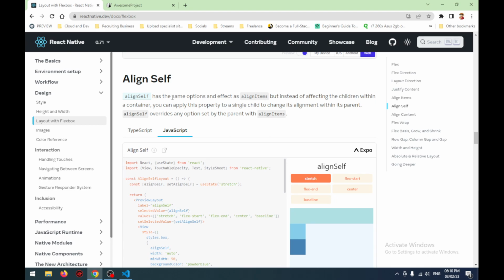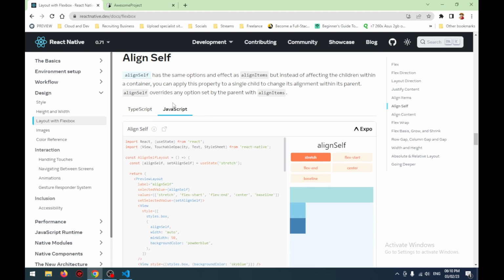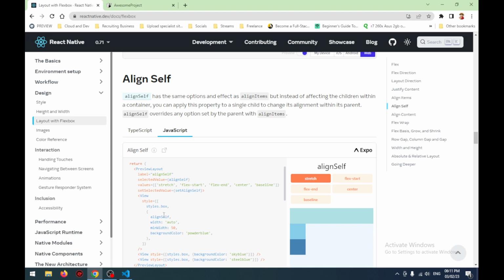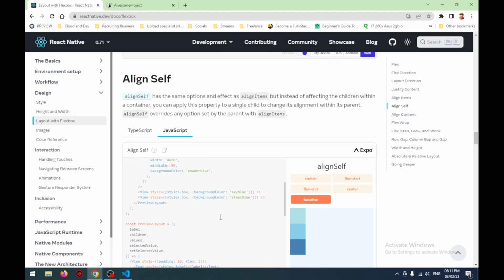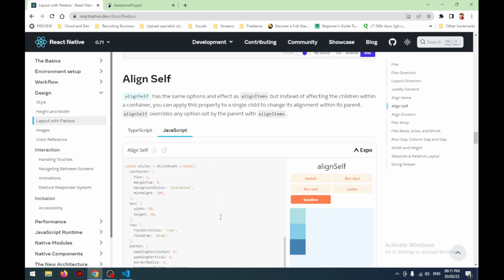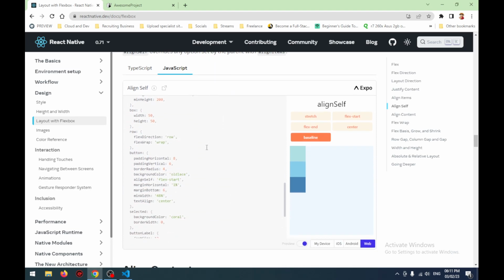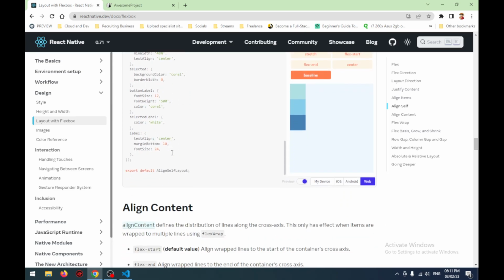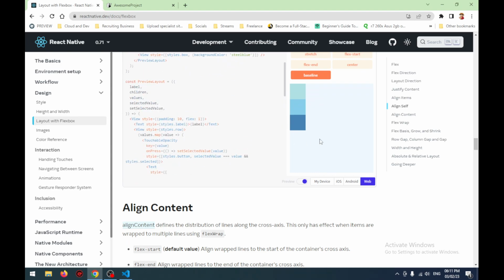Align self overrides any option set by the parent with align items. Right? That's kind of an interesting one.